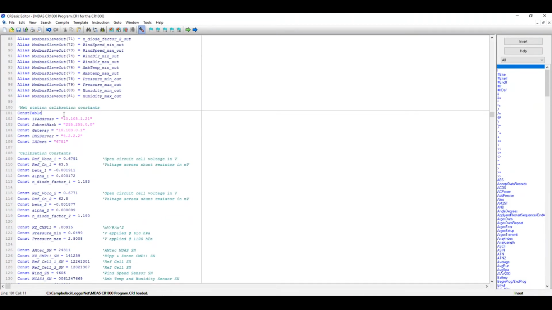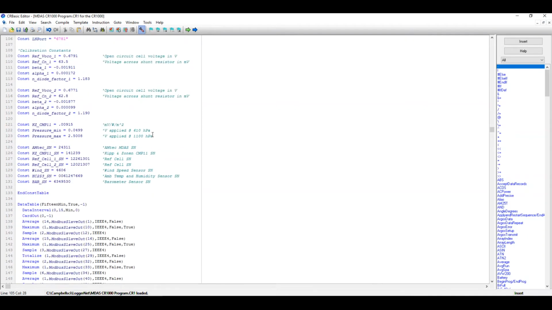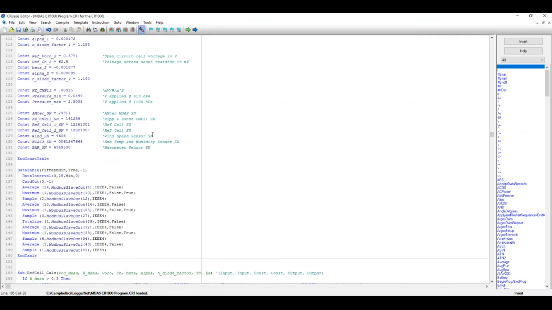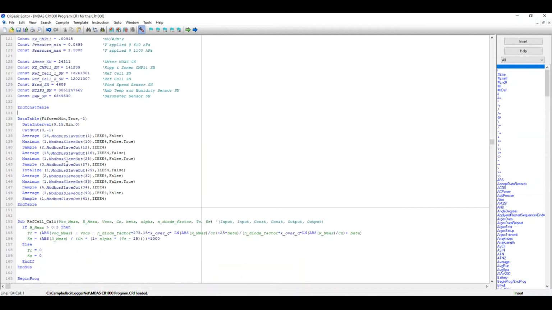Starting at line 101 is our constants declaration table, as we need to declare calibration constants for each of our sensors respectively. After that, we will move to the data tables at line 135. These are the tables that we want to see, as well as those we will send to the SCADA server.